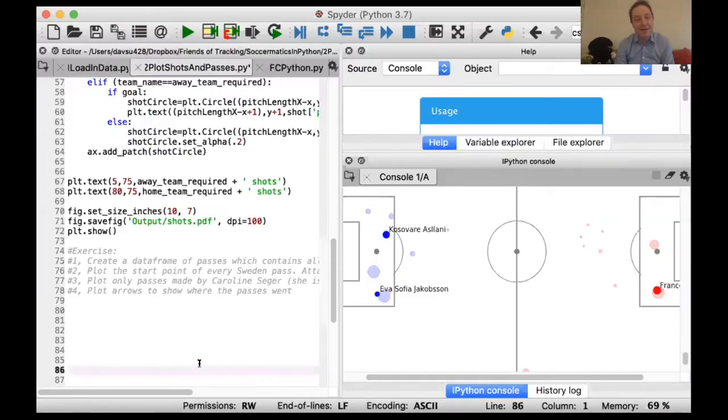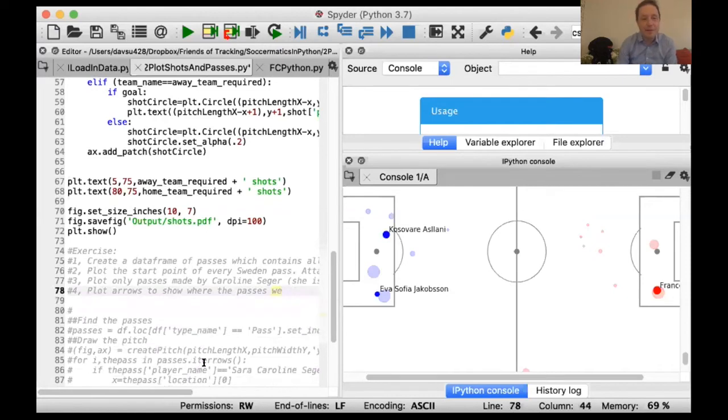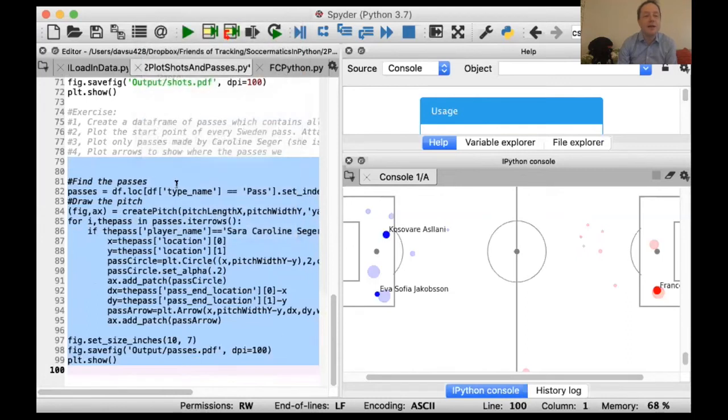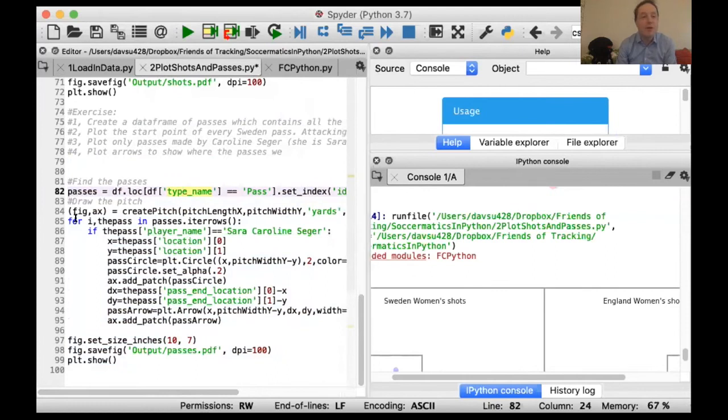Okay, so how did it go? Right, here we go. I have got the code here. I commented it out before. I'll uncomment it and I'll run it. Okay, so the idea is basically the same as before. First of all, you have to make the passes, and basically you need to change the type name that you're interested in to pass instead of shot. Pretty straightforward.